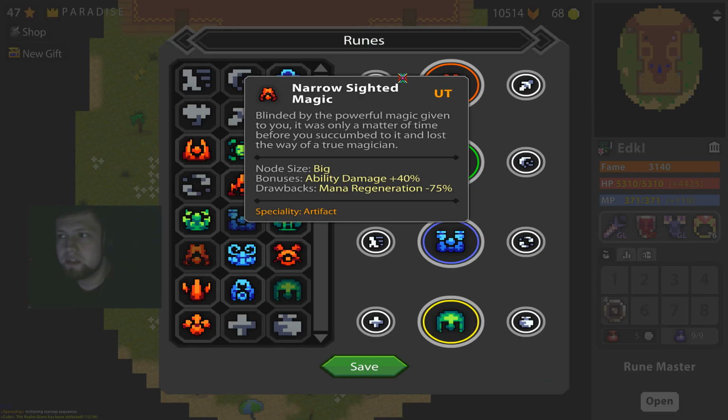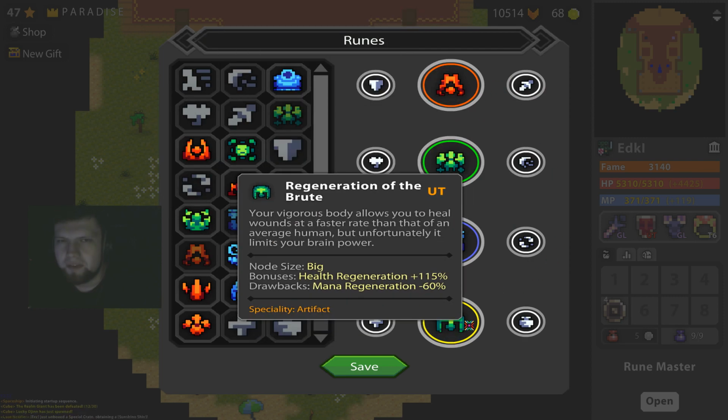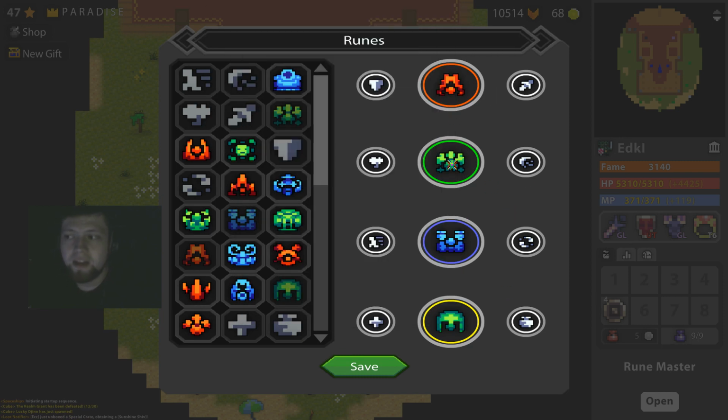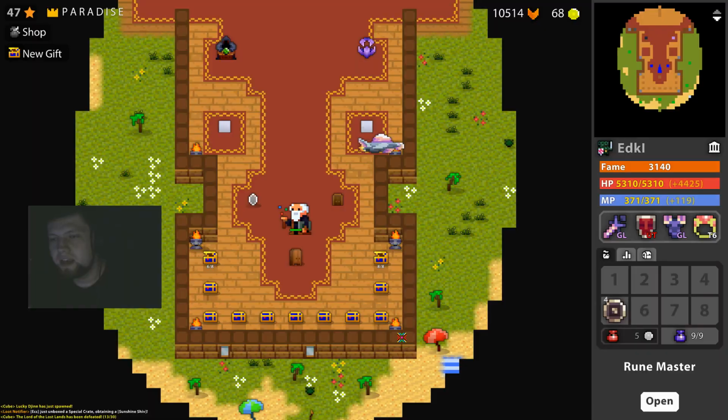Now, as far as each individual row, when you first start the game, you'll notice that the first row is unlocked, but for the second, third, and fourth, you have to do stuff to get them. And when you hover over it, it'll tell you what to do. But basically, the second rune slot requires you to get 800 base fame on any character. That's not death fame, that's base fame. So a live character fame, you have to get 800 base fame.